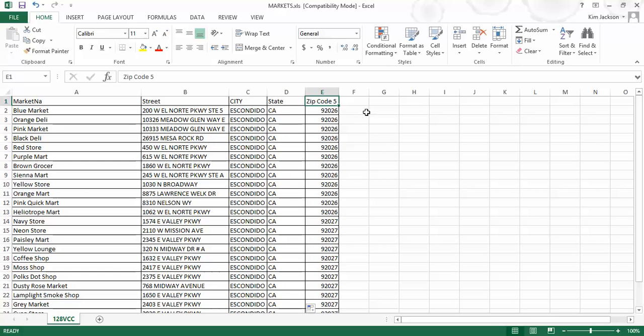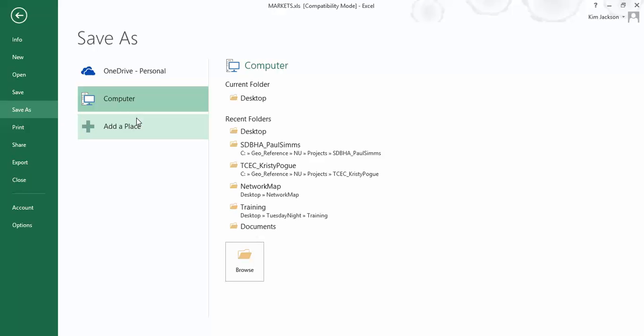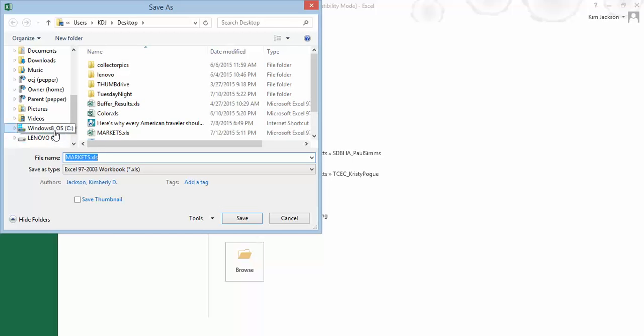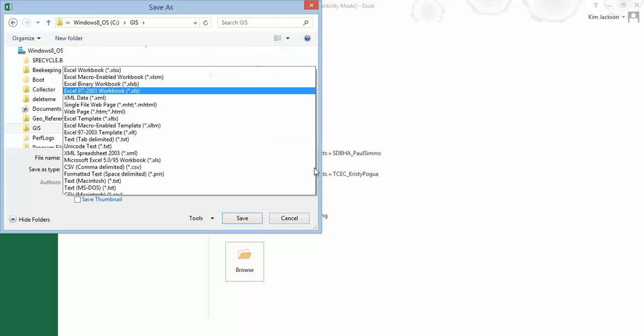Let's look at this. You may notice that we want to change it because it has spaces in the name. So we're just going to shorten this to zip because we know it's the zip code. Okay, that looks great. Now, when we save our changes, we're going to save them as a CSV file. So what I'm going to do is go to my computer, and I'm going to go to my GIS folder, and I'm going to save this spreadsheet as a CSV.